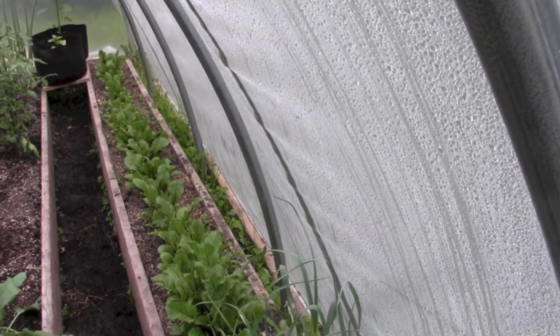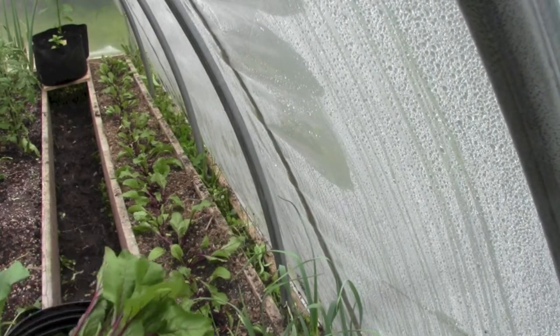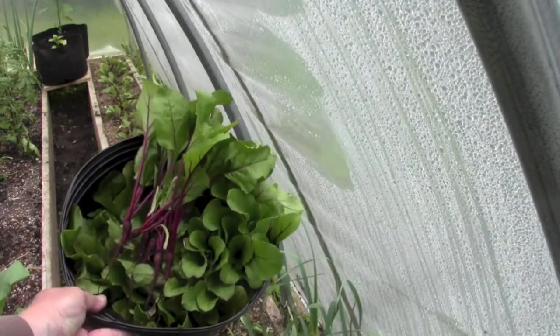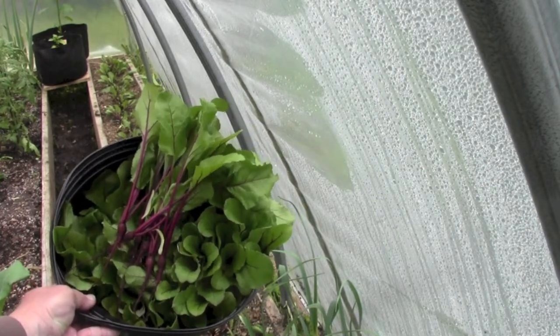But do some thinning, show you what it looks like after I've got them thinned. I guess you can see the difference there. They're looking a bit knocked about because they had been a bit knocked about. I've got out of it a nice container of beet greens for this evening's dinner. And you can see I put a small selection of some of the larger ones on top there, and they're starting to form small beets.